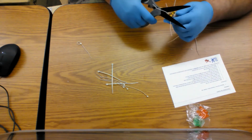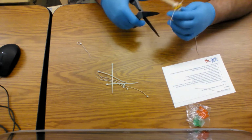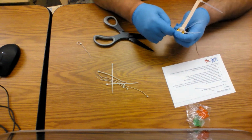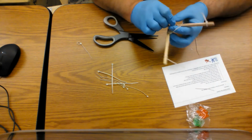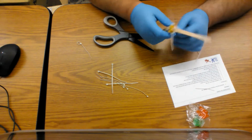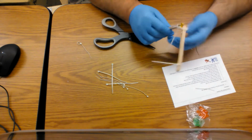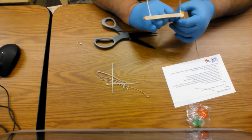We're going to get rid of these little bits. Remember, before you do that, you want to tighten all of your zip ties as tight as possible. If it doesn't look like they're tight, get mom, dad, a grandparent, or an older sibling to help you with this.